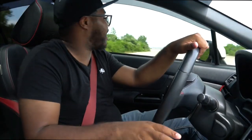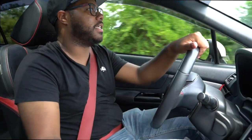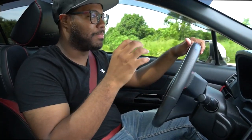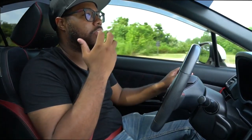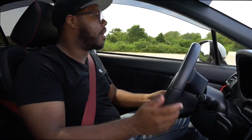I like this thing, the Subaru STI. It's one of those cars where you really have to understand what it is and really appreciate it. The gearing is very notchy. My car is notchy too, but I don't drive an STI every day, so when I downshift, I'm trying to find second, but I really have to move over to second rather than just slipping into second. My car's a little bit more forgiving.